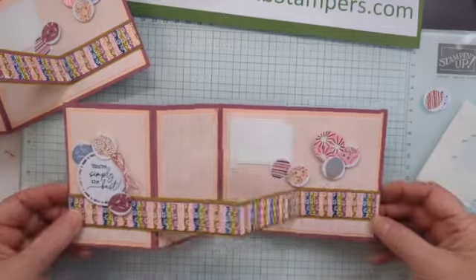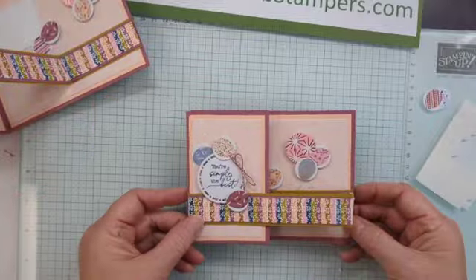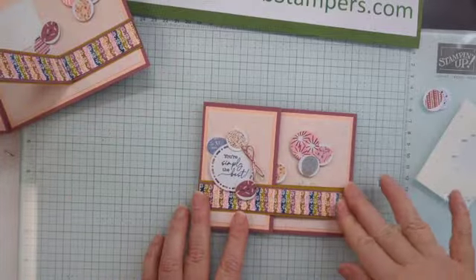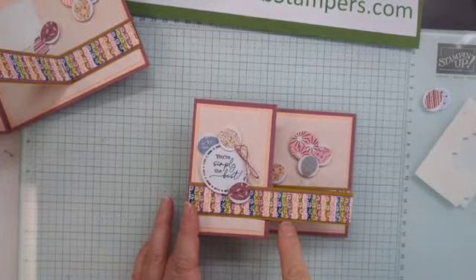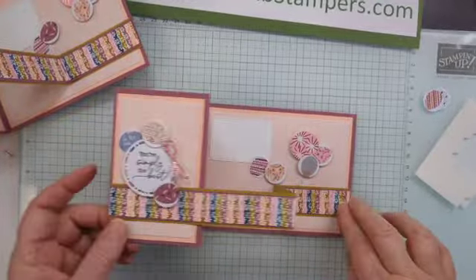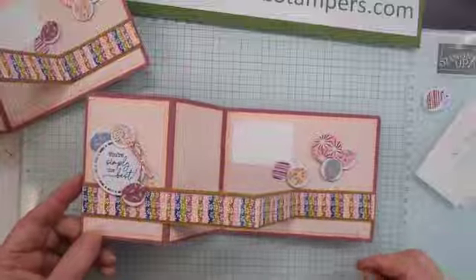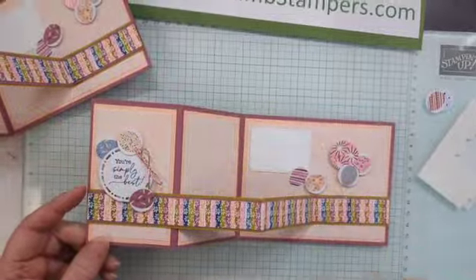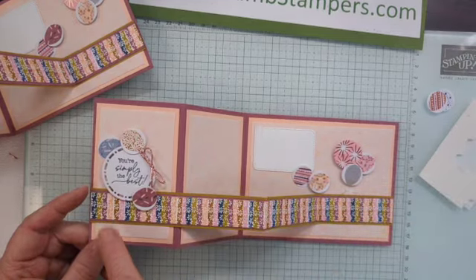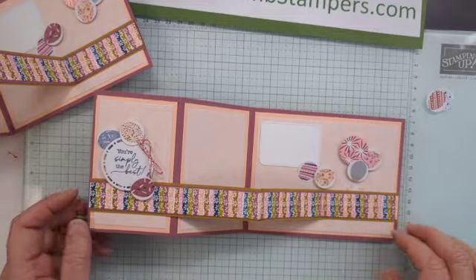Here is the card. Again, a little bit jankety, but you get the idea. I hope that you give it a try and see for yourself how fun it is. You may want to take this down to two layers as well — three could be a little bit much, and that's why it's having more issue folding. But give it a shot. If you've used up your cards, just use designer series paper for this and some other random designer series paper for the circles. You could still use your candle and make this strip. Love to see what you make. Bye-bye.